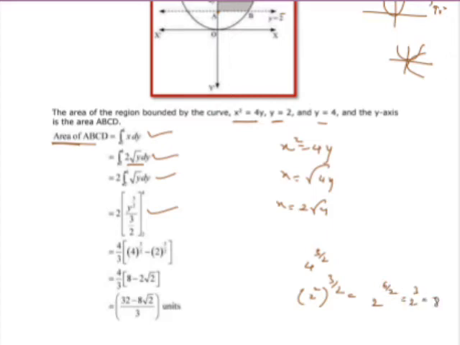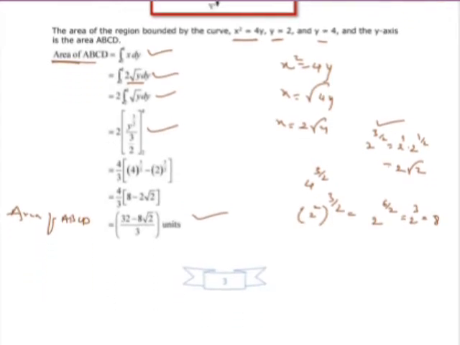Here again, 2 to the power of 3 by 2 is there. So it becomes 2 to the power of 1 plus 1 by 2, so 2 into root 2. When bases are the same, the powers should be added: 1 plus 1 by 2 is 3 by 2, right? So we get 8 minus 2 root 2. Again, when you multiply 4 by 3 inside, what do you get here? 32 minus 8 root 2 upon 3, with 3 as common. The units is the required solution. That is nothing but the area of ABCD.